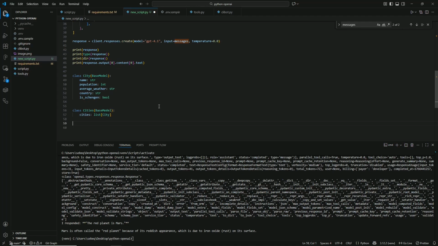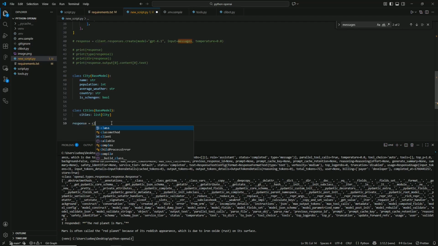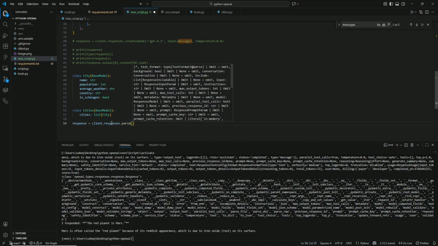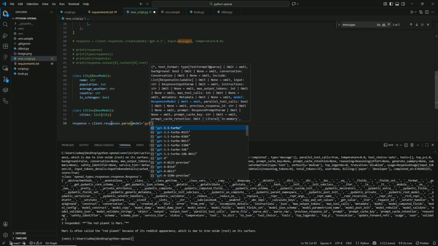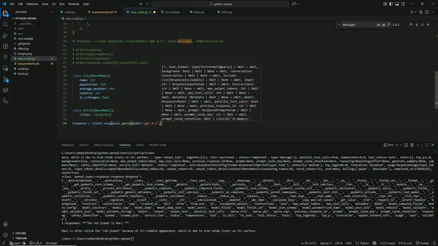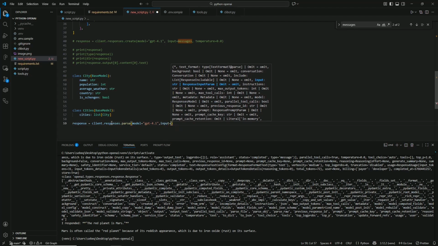Now we have to send the request to the backend. And we'll comment this out for now. Okay, and instead of using client.responses.create, we have to use .parse so that our structured output is actually parsed. So the first parameters are pretty much the same, so model. Next, input.